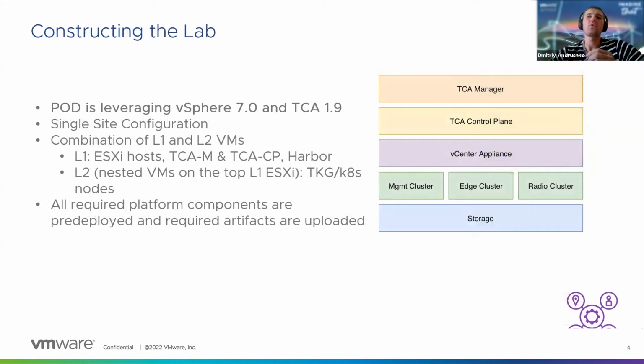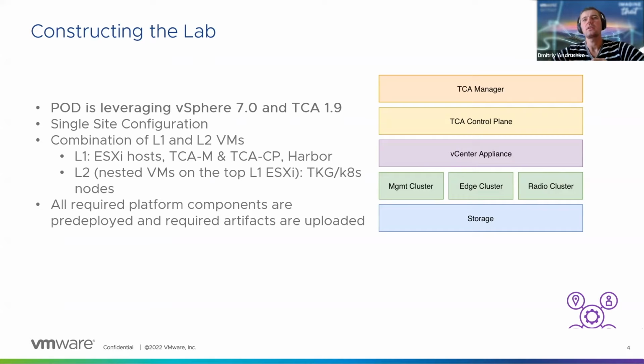A couple of words about our lab, how it's built, and what we have inside. Our lab is built on several ESXi hosts with vCenter on top, and on this foundation of the SDDC stack, we bring up Telco Cloud Automation, which consists of two components: the TCA control plane, a management appliance which communicates with vCenter, and the TCA manager, the customer-facing UI, which allows you to configure infrastructure and onboard network functions.